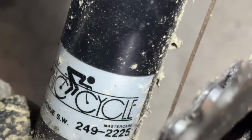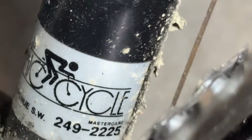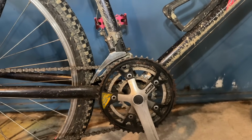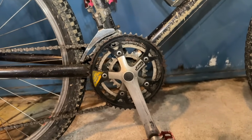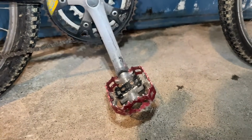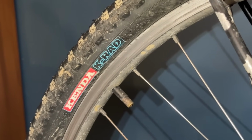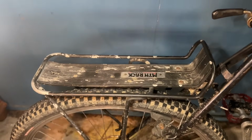This originally came from Calgary. As you can see here, the factory bike shop sticker, pretty cool. So I bought this here in New Zealand and the previous owner brought it over. I've changed a couple of things from stock, like these pedals. I put some Kenda K-Rad tires on it. They're really good, multi-use tires, pretty good on road as well.